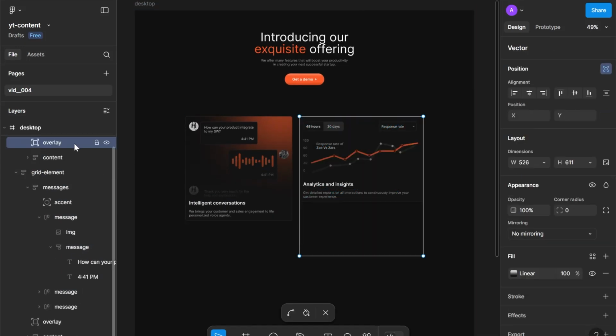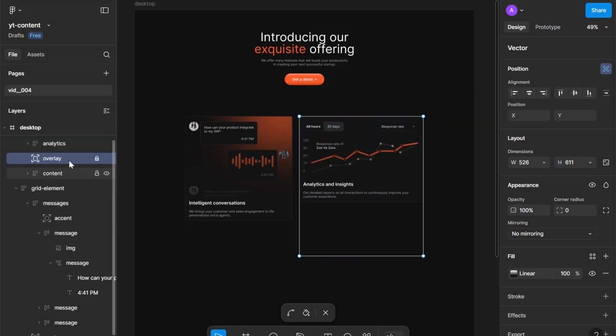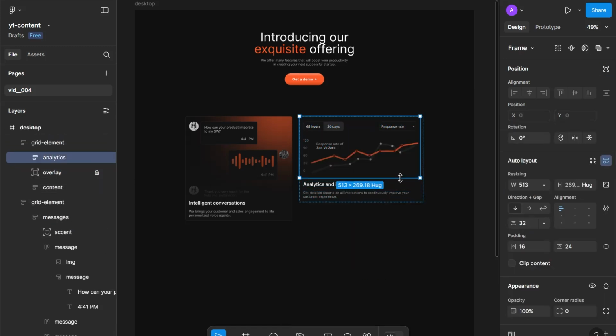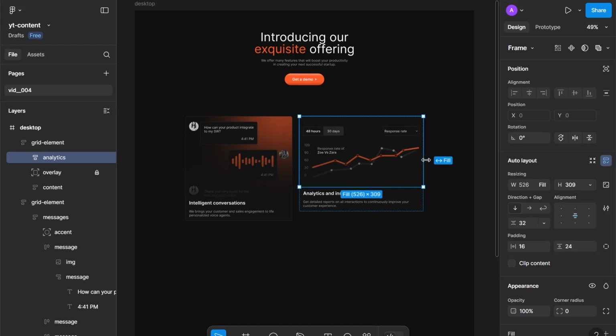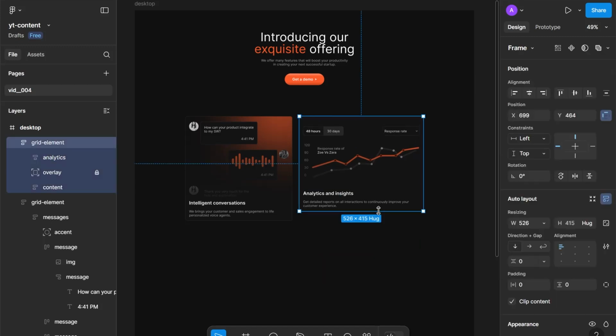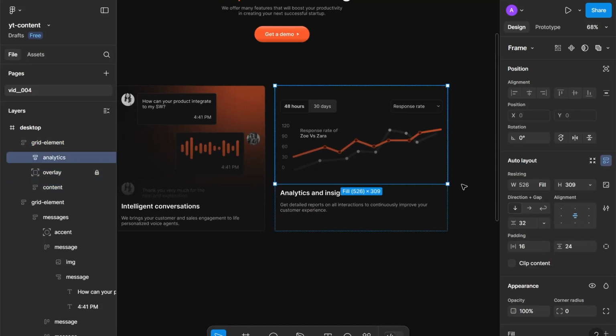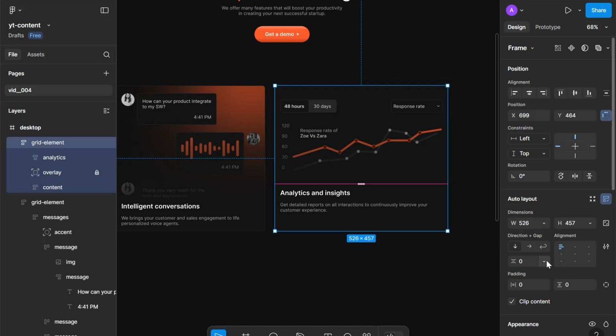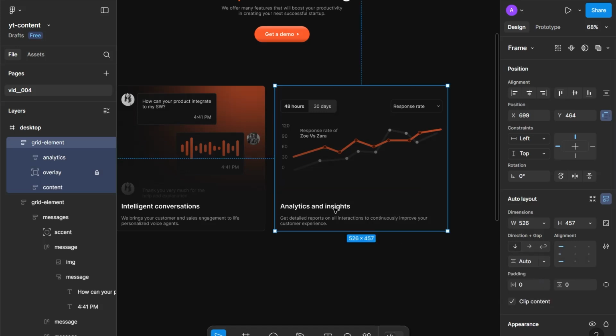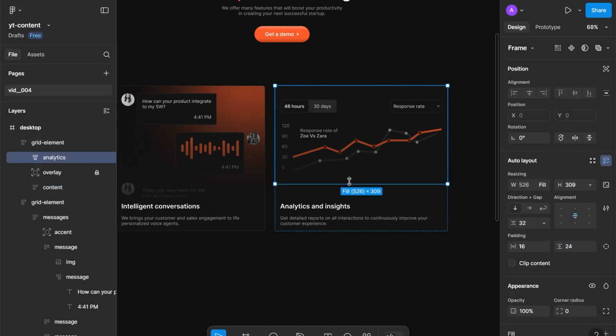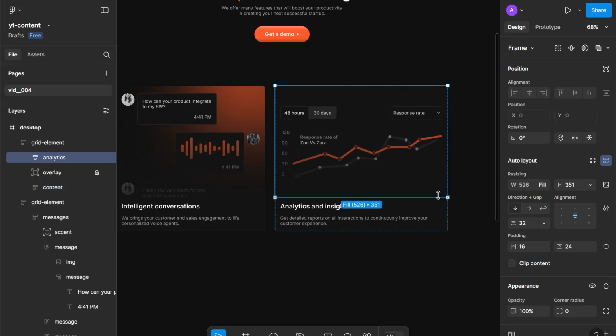Let's actually lock the overlay so it doesn't really interfere with our work. Yeah, we're going to central align it. Now the overall design would have an auto spacing here. So this is at the center, and this will just fill the container here as much as possible.